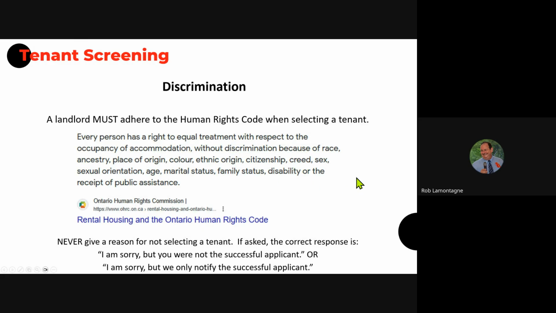I want to highlight here discrimination. It's very, very, very important. A landlord must adhere to the Human Rights Code when selecting a tenant. This is a critical part of being a landlord.